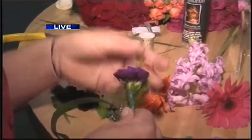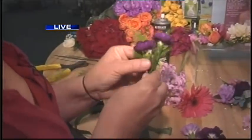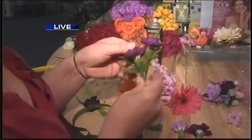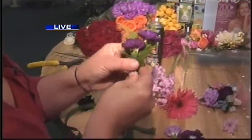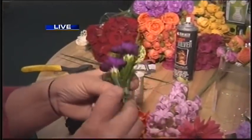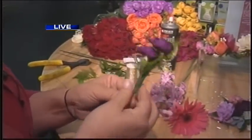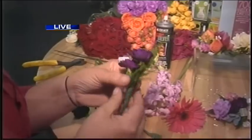We'll do this with a couple of them. Now we're just going to put them together. And since we have the false stem, we can easily move the flowers so they look pleasing to the eye, in any pattern or direction that you want — or if a particular person has a different idea of what they want to do. Absolutely, we work with them, all kinds of cool stuff.